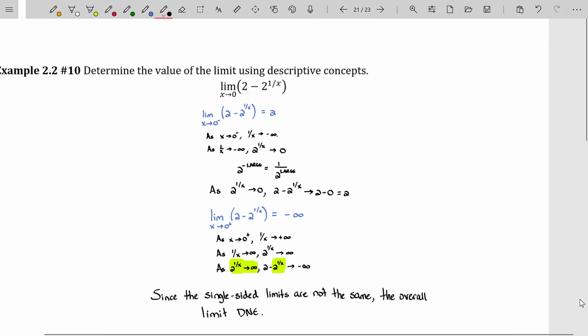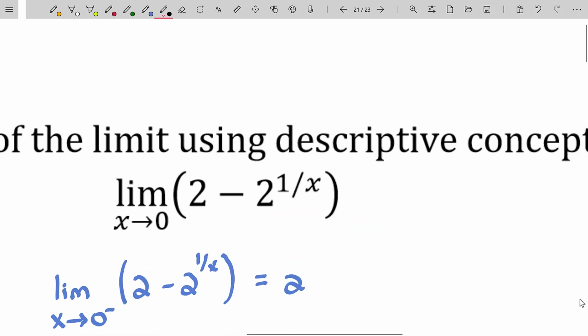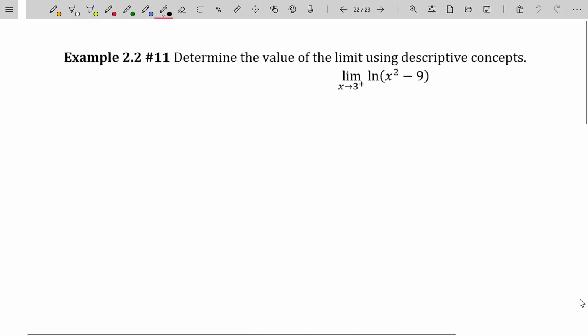So I can go back up to the top there and just say this limit does not exist. A little aside here, you don't really want to say "equals does not exist" because that's weird. If I said, oh, you know what, this value equals does not exist, it doesn't equal "does not exist," it just doesn't exist. All right, let's go ahead and try this one right here.